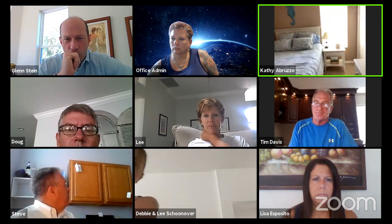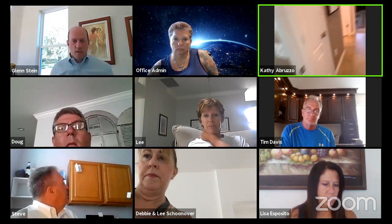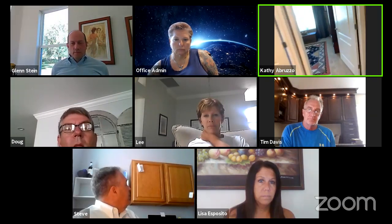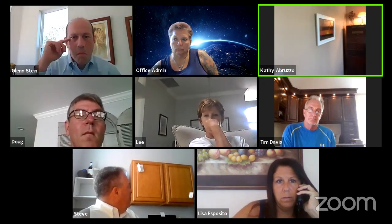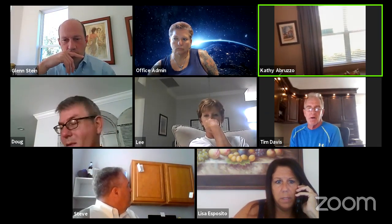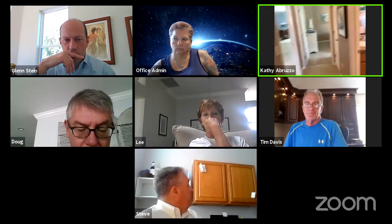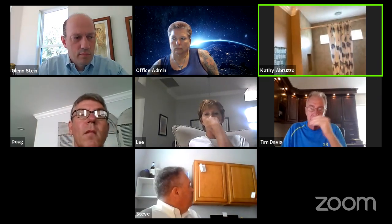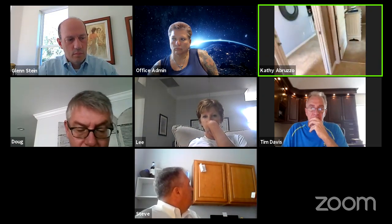Bedroom number 2 has a closet and crown molding, carpet. Home has been very well maintained. It's barely been lived in. The front room does not have a closet, so this is a den, technically. Carpet, and this is looking out toward the front of the house. Again, crown molding. And the guest bath, tub, shower combination, glass block for additional light, tiled surround, vinyl flooring, just nice and neat and clean.